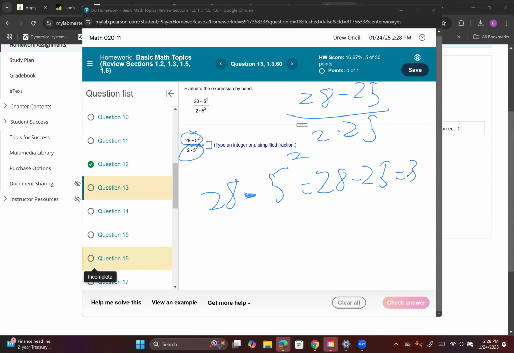Okay, I could do half the problem. Oh, guess what? I can do the other half. But for some reason, when I have to do the whole problem, I can't solve it. 2 times 5 squared, that's 2 times 25, that's 50. So I was able to do both halves. Why can't I do the whole? Because you're trying to do everything at once. So the answer would be what? 3 over 50. It's the top over the bottom.